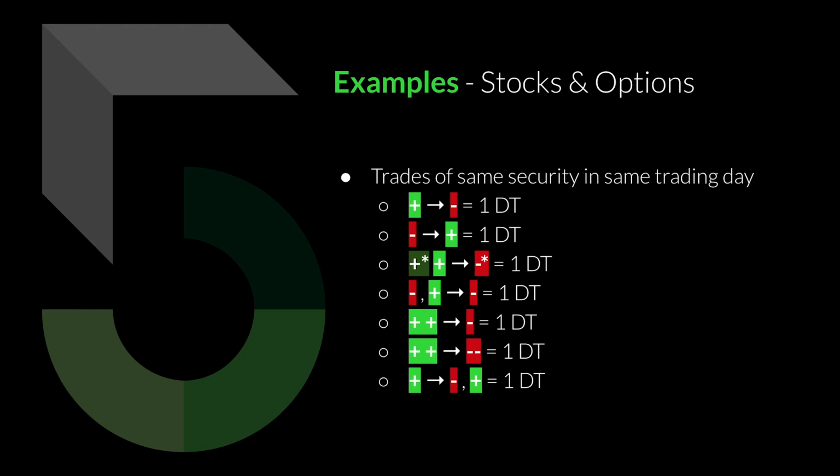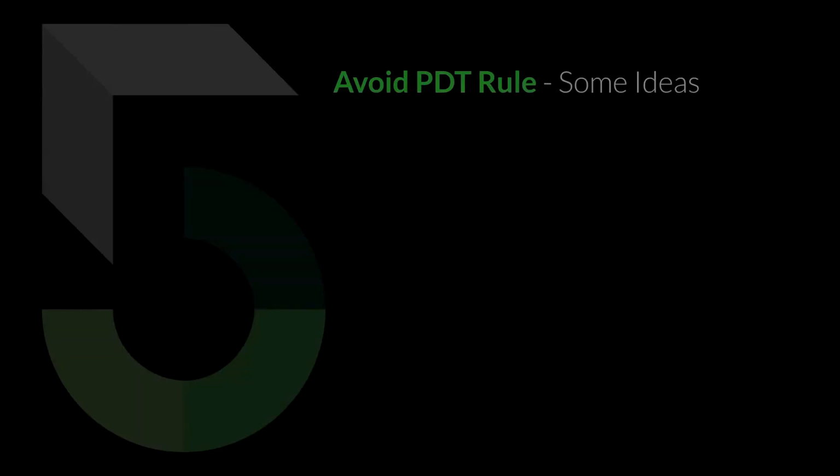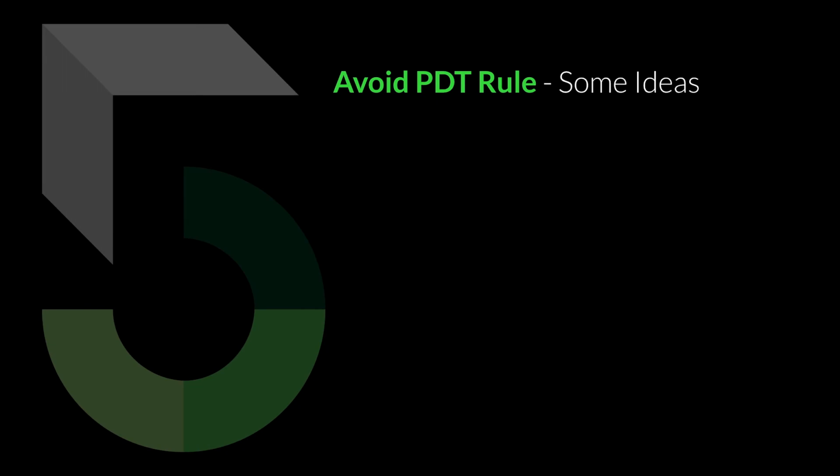So this is sort of the reverse of option 4 or example 4. So again, anytime you've got a change of direction in this security, that's considered a day trade. So in this chart, anytime you're going from green to red or red to green within the same day, that is considered a day trade. And remember, you can only do 3 of those within 5 days in order to avoid the PDT rule.